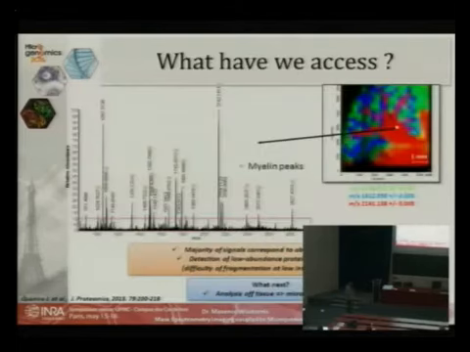For example, I extract here a spectrum corresponding to this point after a digestion of the tissue, and what you can observe is that more than 90% of the most abundant peaks are coming from only one protein called myelin, a really highly abundant protein in the brain. And if you want to really understand what biological mechanism is involved in your disease, you would be really interested in the identification of all of these small peaks.